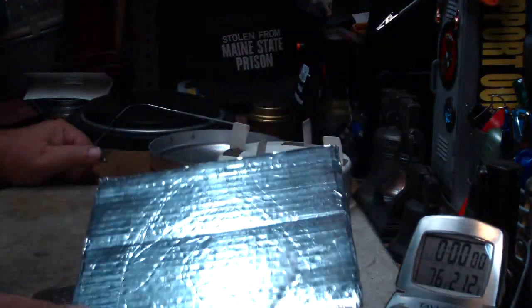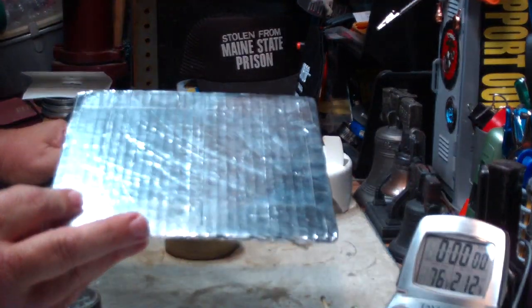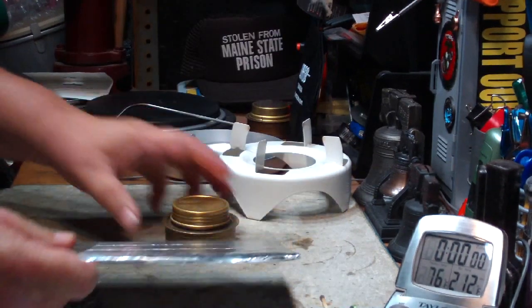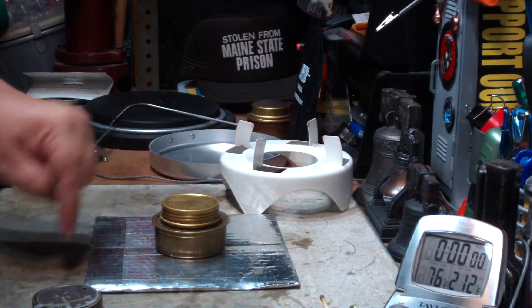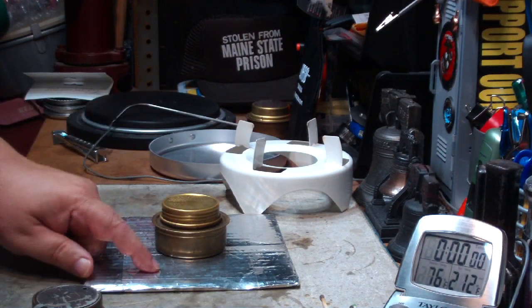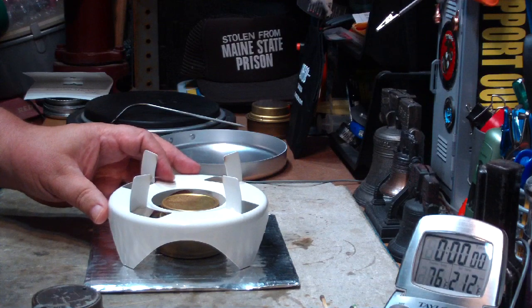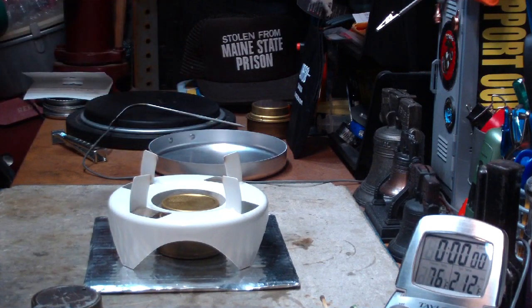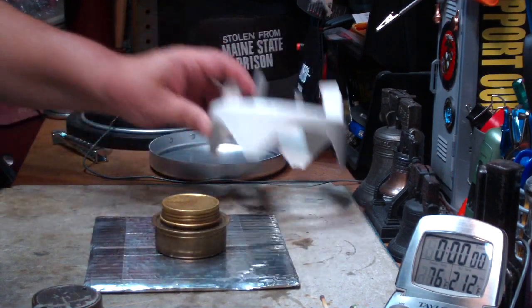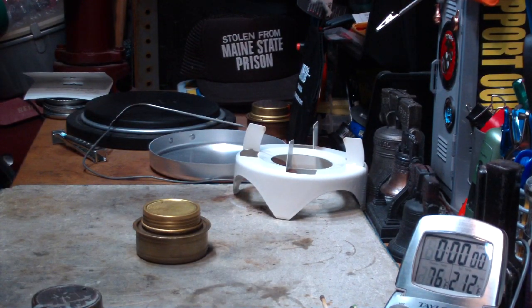I agree with him, especially in the winter. I think I've shown this before. Try to show this without flashing out the camera. This is just a piece of cardboard with the aluminum tape on it. In the winter, that goes on the ground. Burner goes on that. So this insulates the burner from the cold ground, but the aluminum tape also reflects the heat up to help you. If this was made smaller so that it fit underneath here, then that could raise up the burner some. So anyway, that's along with his idea. I agree with DrunknShooter. All right, let me go get the water set up for the temperature. We'll run this test, and I'll be right back.